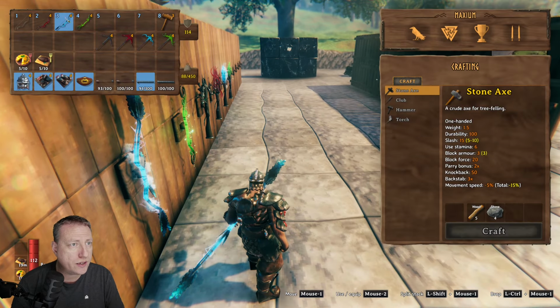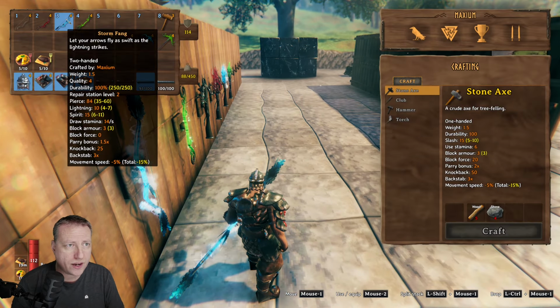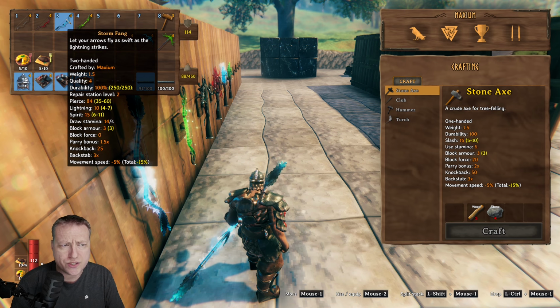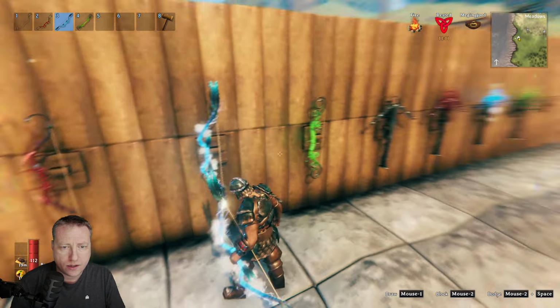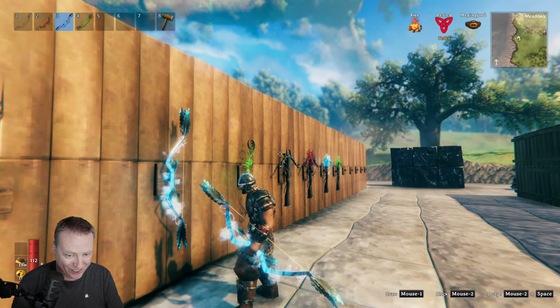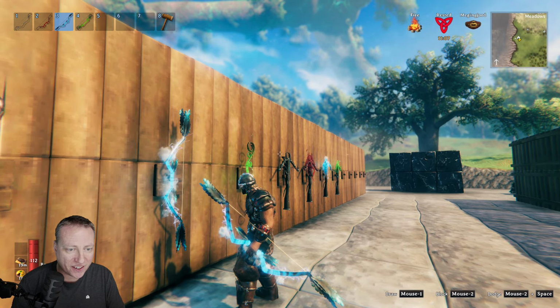Next bow is the blue one, and it's Storm Fang. Again, I think this works a little better when it's rainy or cloudy, but I haven't tested or confirmed it. You'll notice it does 10 less piercing than the first two, but an additional 10 lightning damage, and then the 15 spirit. And then this is what it looks like on the wall and in your hand. Oh, it looks so cool. I like the feathers on the end of it too, man.